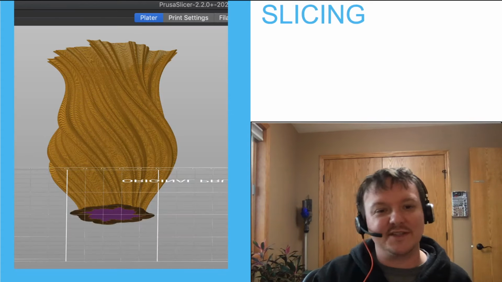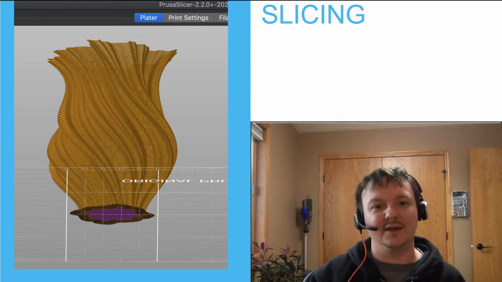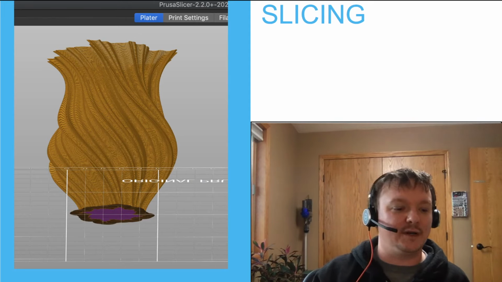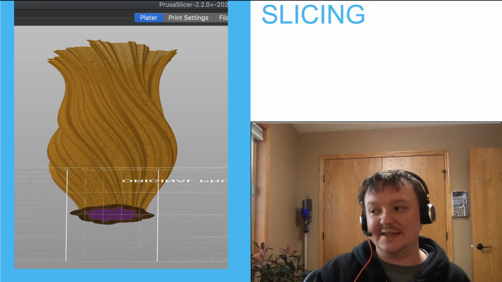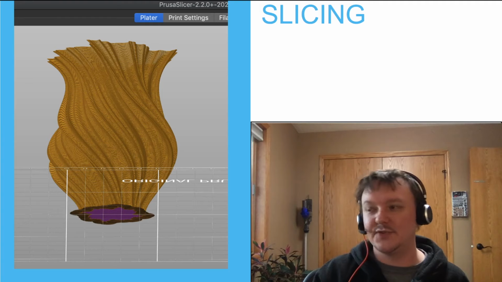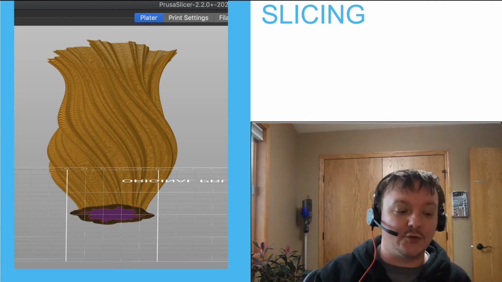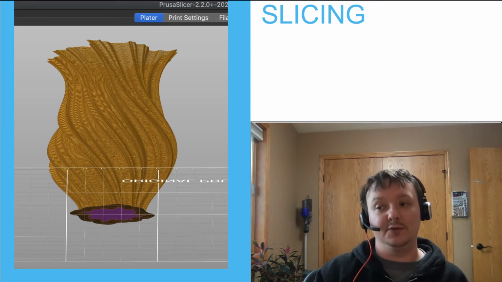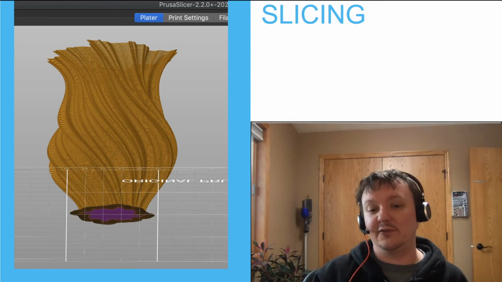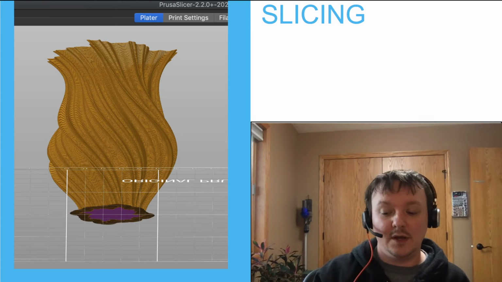So now that you have your STL file, so you've downloaded it online or created it yourself, you need to go through a process that's called slicing. There's a couple of slicers out there, and depending on what your printer is, that will determine what slicer you can use. Generally, every manufacturer has a slicer they recommend.